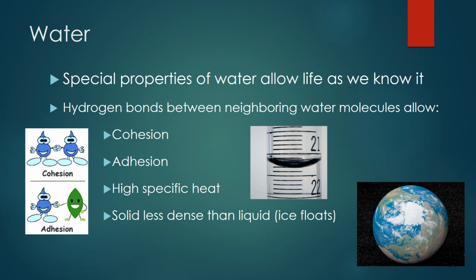Now imagine if the opposite were true, if the solid state of water, ice, were more dense. It would sink. So it's very cold in the atmosphere. The water exposed to the air becomes ice. If that sank, then all of the water on Earth, all the oceans, would be sucked up in this giant mound of ice at the North Pole, and there would not be water left to support life elsewhere. So we're very lucky that hydrogen bonds allow solid ice to float on top of the liquid water that exists below it in this northern ocean.